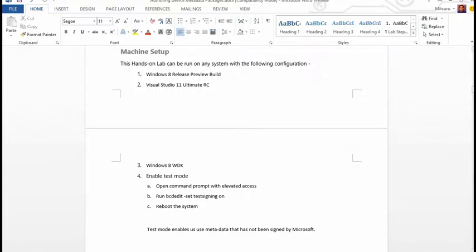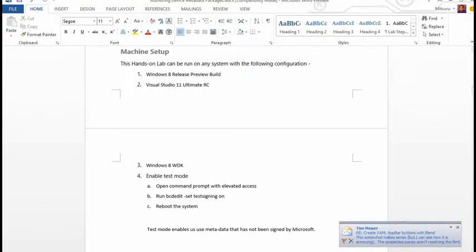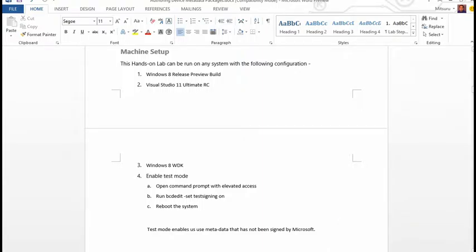But for development, you don't want to submit the metadata package to Microsoft only for testing. Instead, you can just put your PC into test mode. Then your device metadata package doesn't need a signature to test.